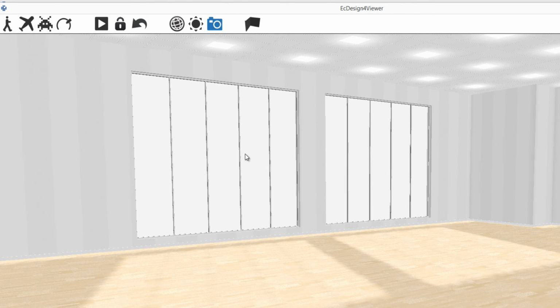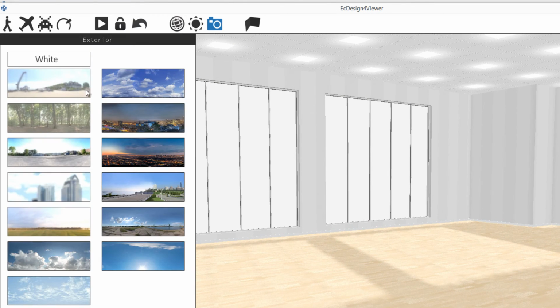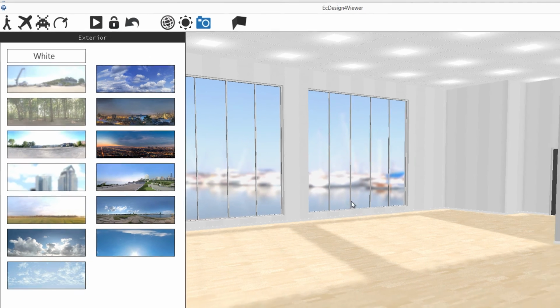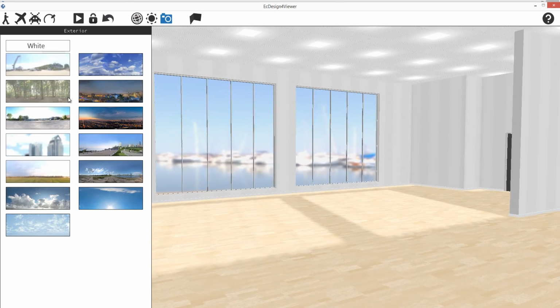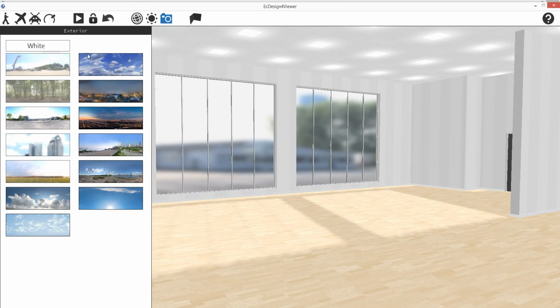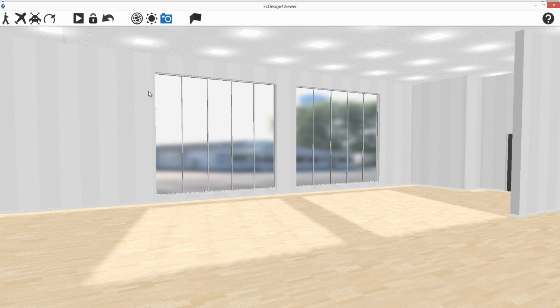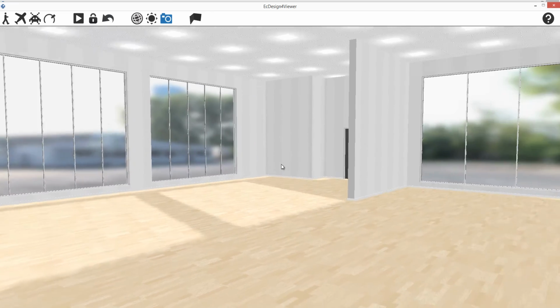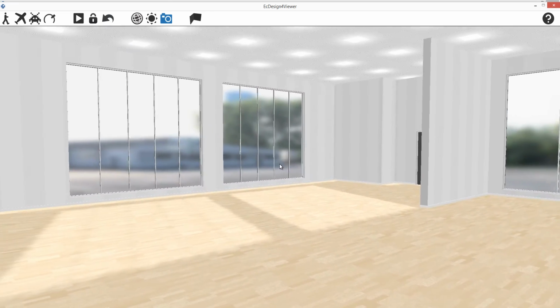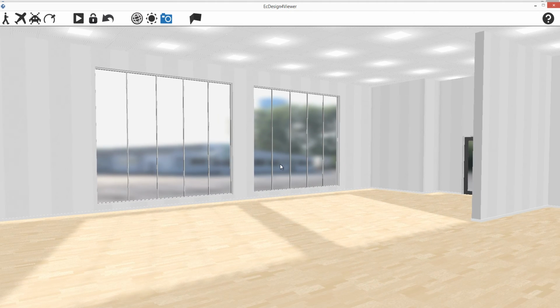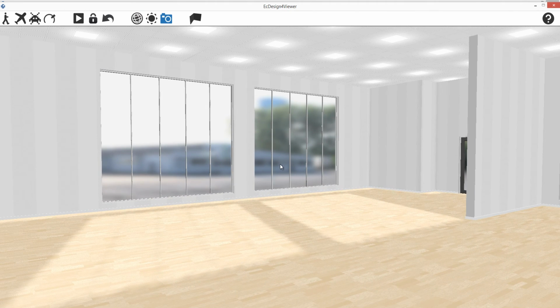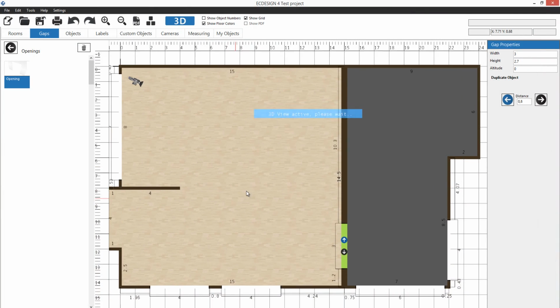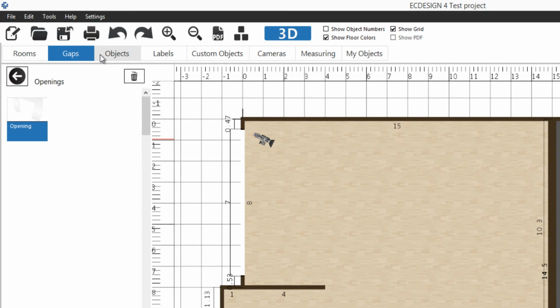There's another cool feature here. If I click Sky Dome, you'll see different views, 360 views that you can place outside your view, like this. It's pretty cool. I'll show you later on how to add your own images and place them on the outside. These are standard ones and work pretty well, but you can also, as I mentioned, upload your own and add to the layout. We'll close this and we'll go to the next tab called Objects.